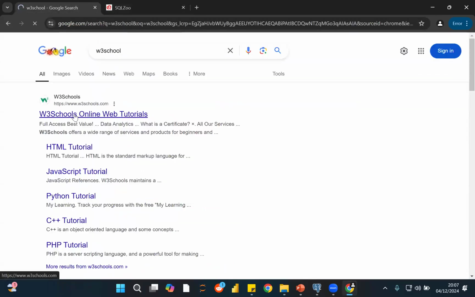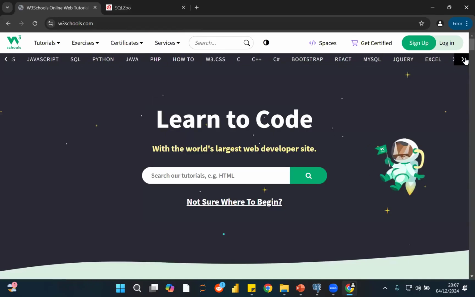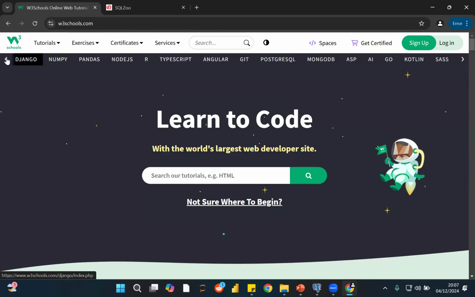W3Schools too. I just want to show us this class. You can learn a lot of languages here, mostly for free, just get the base syntax and important things. SQL should be around here.